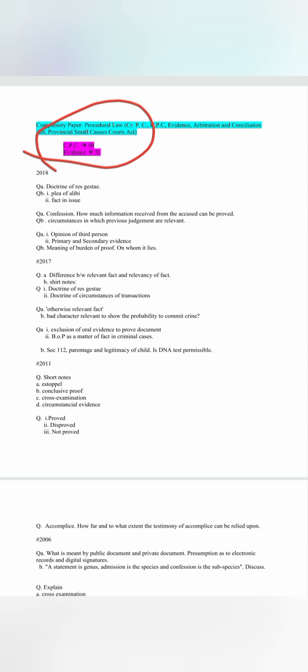If you are scoring somewhere near 150 or more than that, then start preparing for mains, because even if, God forbid, you're not qualifying for mains, then again you are preparing, and whatever you learn in this period might help you in other exams.